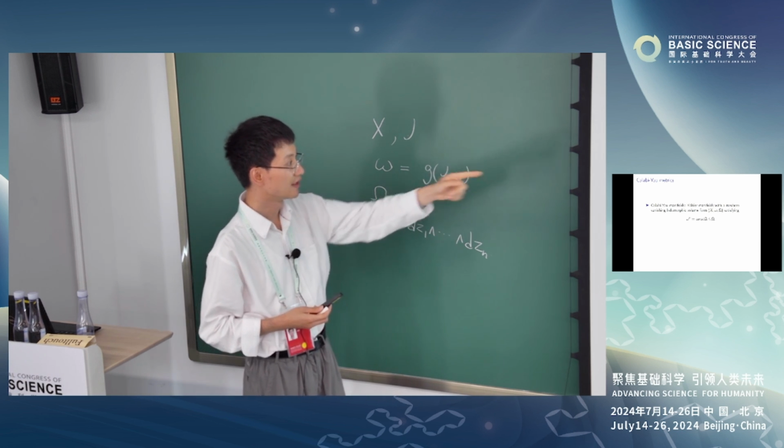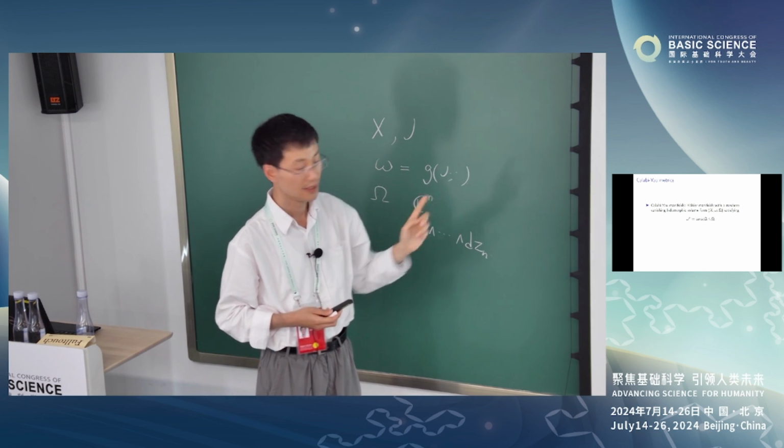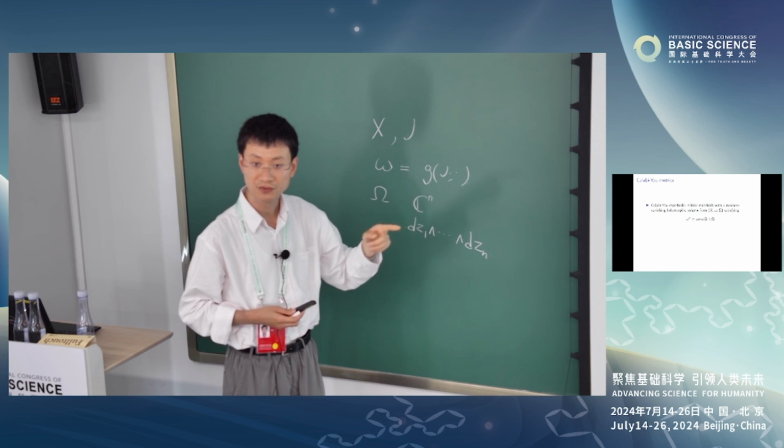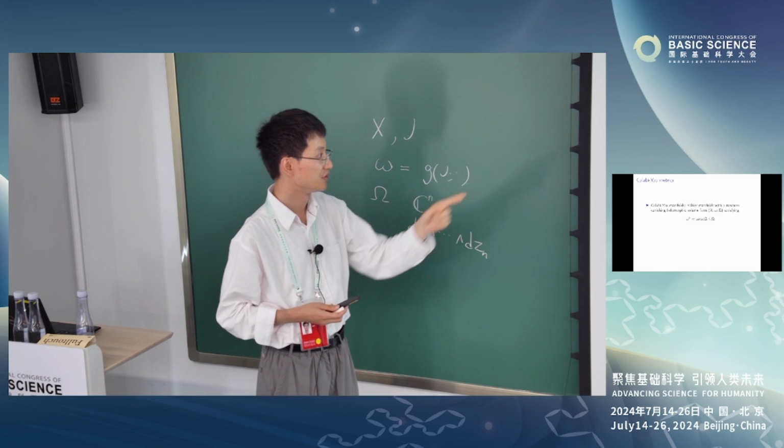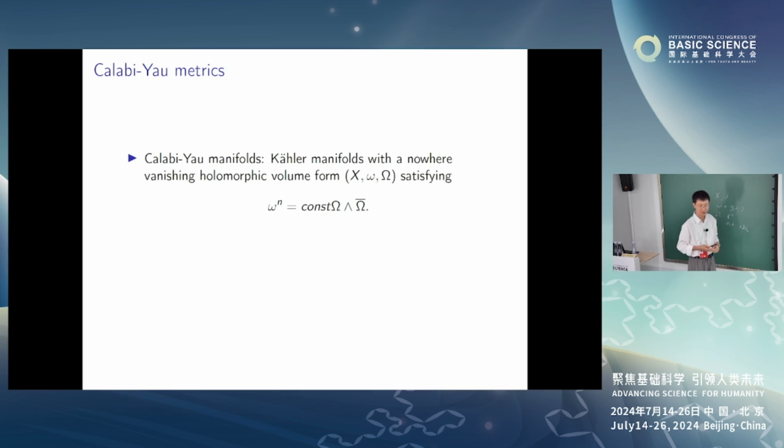Okay. So this is not quite a volume form, but you can produce a volume form by taking this thing and its complex conjugate, omega bar, and you wedge them together. That would give you essentially a volume form. And the Calabi Yau condition is just saying this volume form is essentially the volume form induced by the Kähler metric. So this one would be the Riemannian volume up to a constant. Now, this equation is also called the complex Monge-Ampère equation for later use.